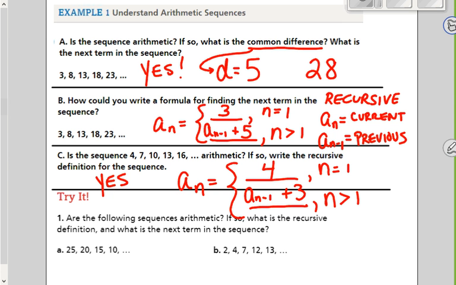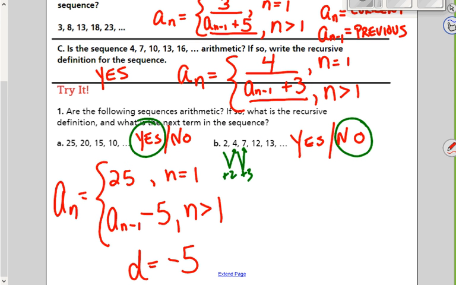Now we're going to work on the triads at the bottom, 1A and B. And if you're watching later this evening or during 7th period, whatever, I'm going to pause the video, you pause the video, and I will write the answers down. Come back and hit play and check. All right, so if you are doing this later, these are the answers to the triads. The one on the left was a yes, the one on the right was a no. And the formula is there for the recursive formula. Notice that this one is decreasing by 5, so the common difference is -5 if you were asking.